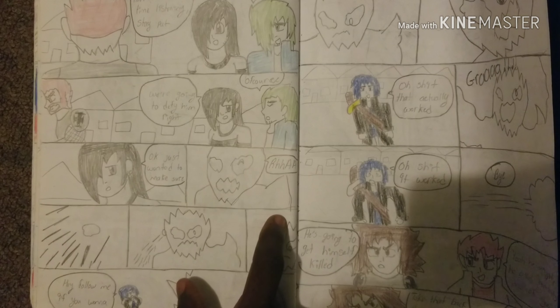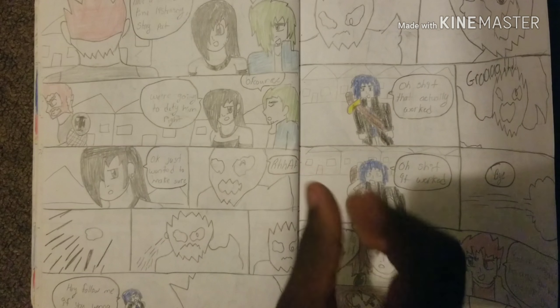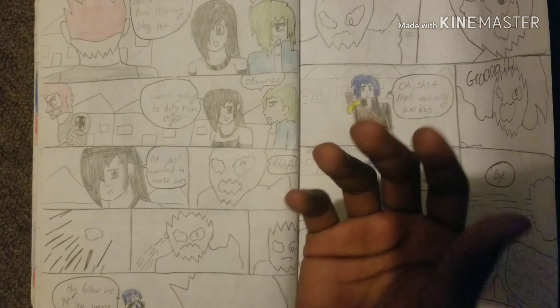I'm kind of picturing this as if it was an actual TV show — there'd be a little cut right here. If I was to do this now I would have storyboarded this way differently, because I would never put two scenes on the same page. When I do scene transitions I'd rather it be on a page flip — like say this was a whole conversation and I wanted a scene change, I would just put it on a new page and set the setting, then go into detail. But I didn't do that then.